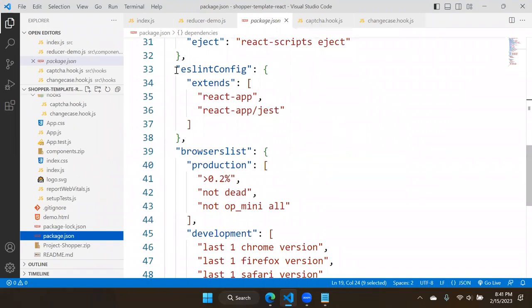This is ESLint config. Do you know what is ESLint? Later at the end, I will explain how to create a complete project from scratch. This package.json also you will write. I will tell you that at the end we will do. But as of now, do you know what is ESLint config?